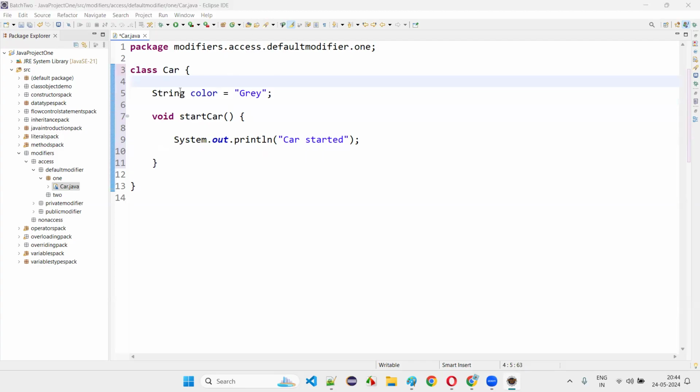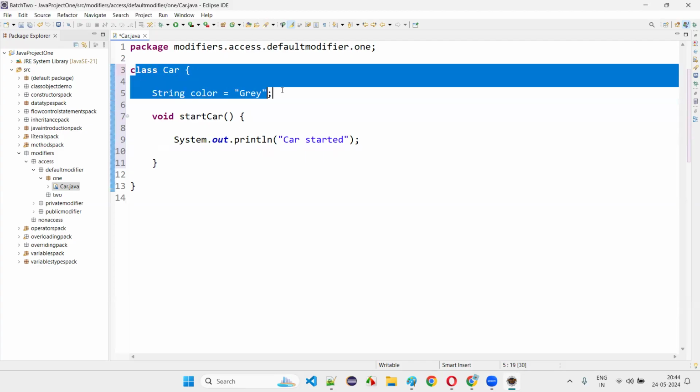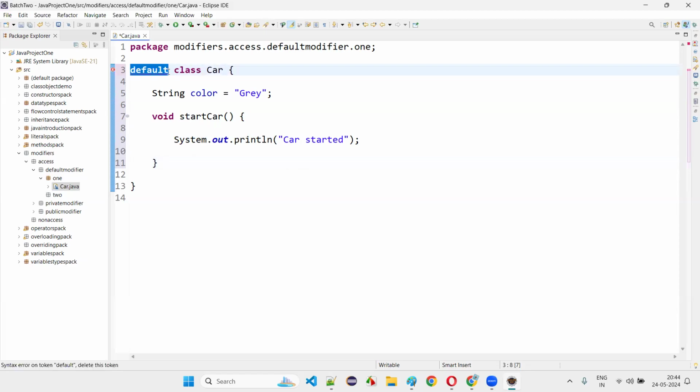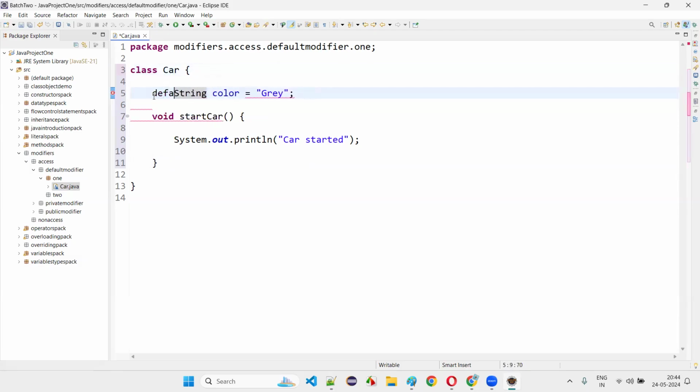Tell me, guys, which modifier is specified here? Default modifier. You don't have to type default here. Even though there is a keyword like default, it's not required. If you don't specify, it's automatically default. So this is default modifier.